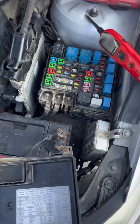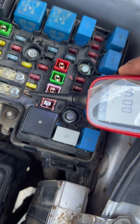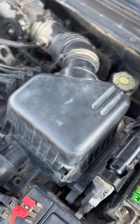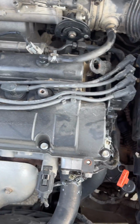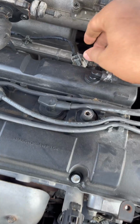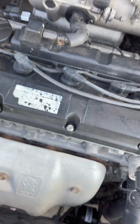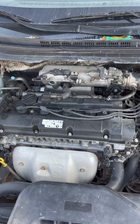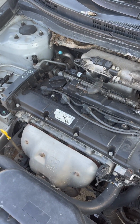Injector fuse. So when I remove this fuse and replaced, you see that's okay now. Now I see the injector power. Here when I ignition on, you see the power is coming. Now problem solved. Now we need to reconnect the connector. Car start. And here it is. Okay, now you see the car start now.